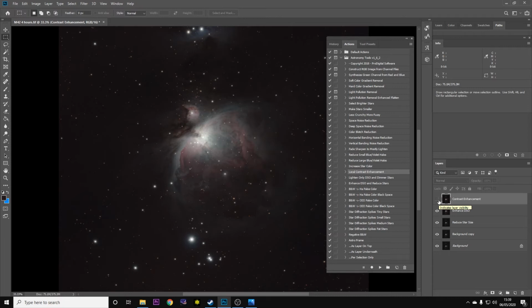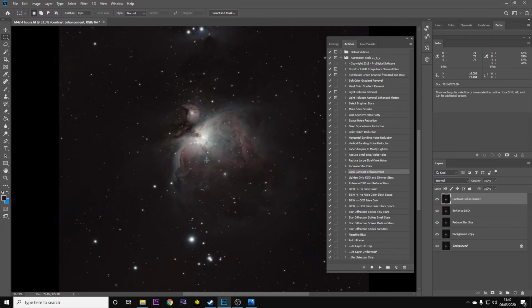So yeah, you can see it's gone from looking quite blurry, almost like a bit of a Gaussian blur, to quite a bit of finer detail. It looks a bit sharper, and definitely more contrast, which is exactly what you want with this kind of nebula, because there's a lot of detail and contrast within it, especially around here, and you can further enhance that by using more contrast later on, and especially the color balance as well.